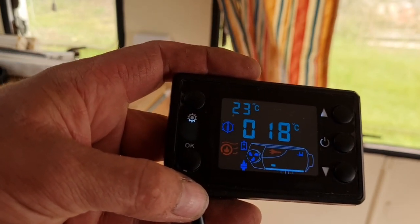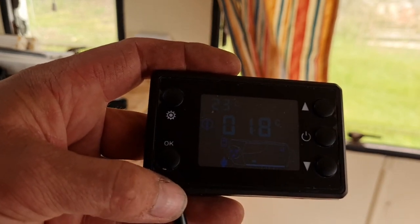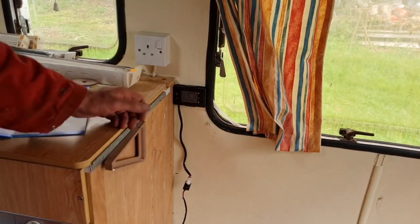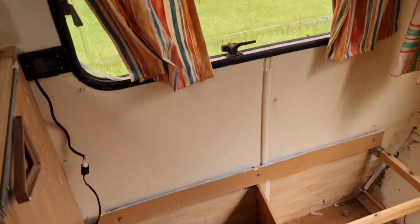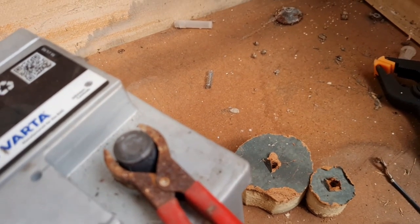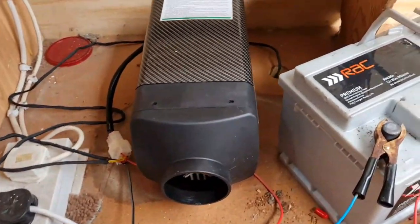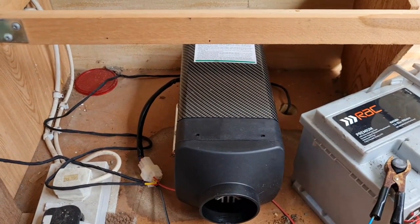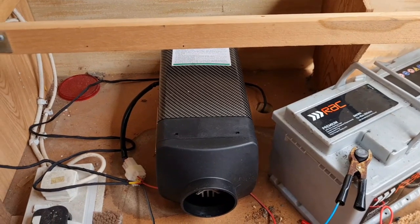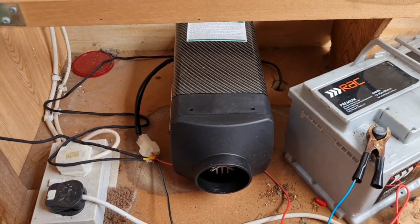There goes the fuel pump. Can you hear that fuel pump clicking under the floor? Let me clip this back in. Can you hear that fuel pump clicking underneath? Hear that? This thing is actually starting to build up speed like an aeroplane. It is definitely starting to build up speed. It's getting faster.